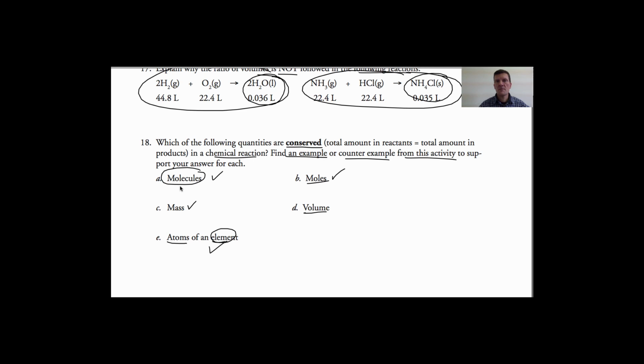Okay? Oh, you know what? I need to make a correction up here. Where it says molecules, I apologize. I was thinking that that was atoms here. Molecules are not conserved. So for example, if you've got water as a reactant, that doesn't mean you have to have water over here as a product. No, I apologize for that. Molecules here are not conserved. It is the atoms of an element that are conserved. You have to have the same number of nitrogens on one side as you have on the other side. But just because you have N2 on one side doesn't mean you have to have N2 on the other side. Those bonds are broken and new bonds are formed. You're going to have a different compound that has nitrogen in it, but not the same molecule. Okay? So not molecules, but definitely atoms.